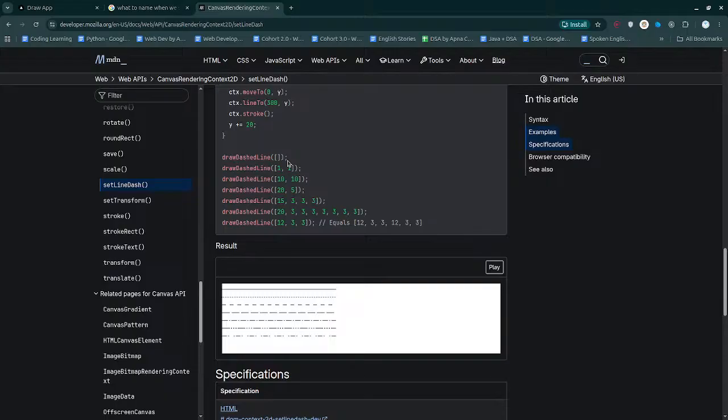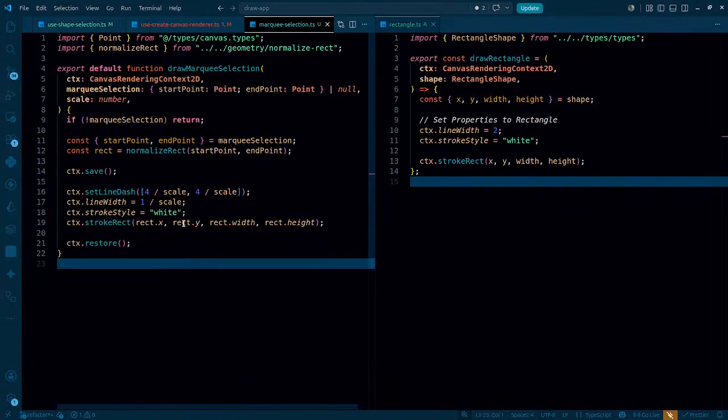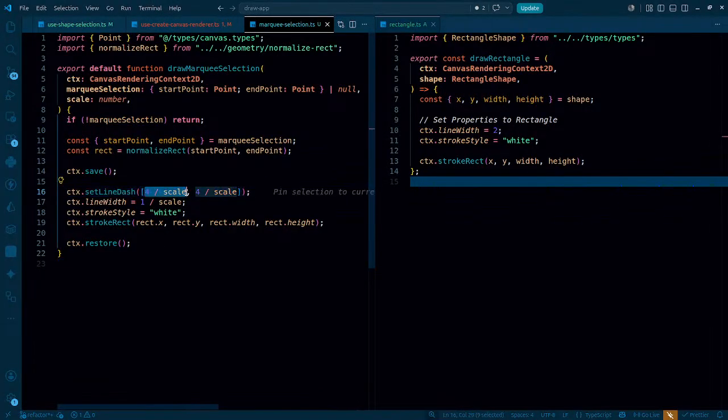Line dash, the top one, line dash 1 10 by 10. Got it. And what it is doing that 4 by scale and this. So the line dash is actually gonna be dependent on the scale. On the basis of that thing, it is always gonna remain the same.